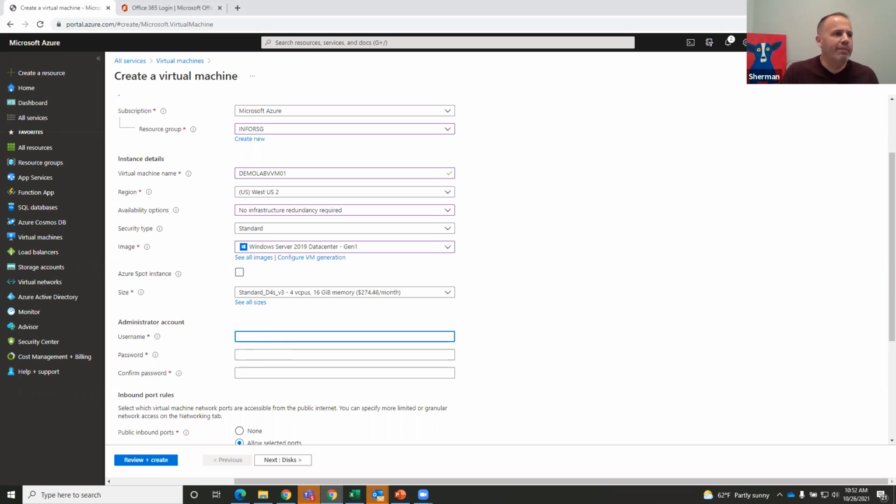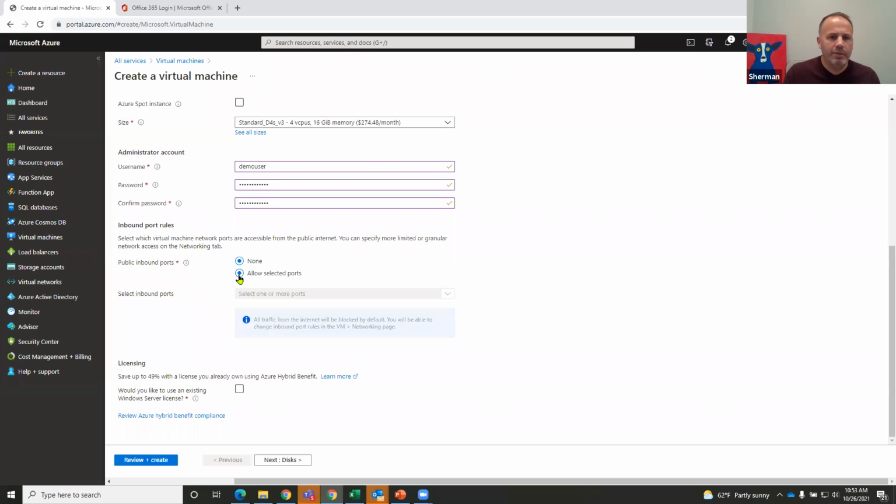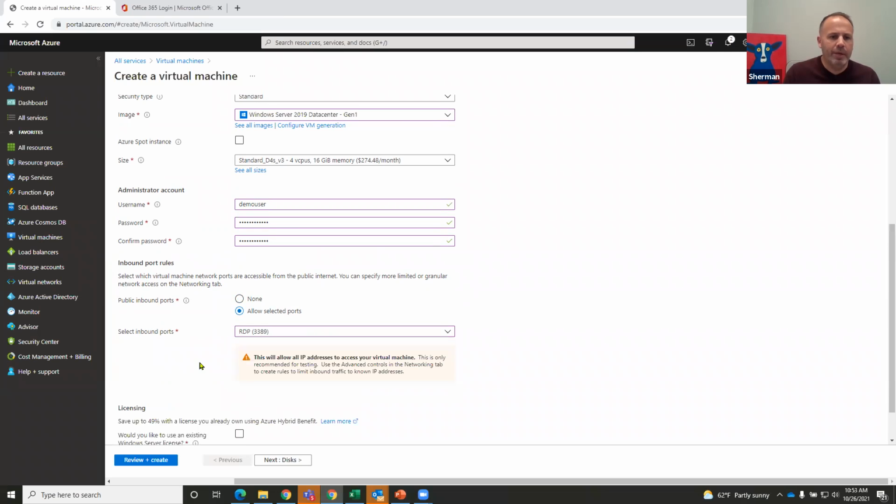So let's go to our username. I'm going to type it in here. It's going to be demo user, and our password I'm putting in the chat window, password.one bang bang. So I want you to put that in here, username demouser, and then the password. Okay, so I'm putting those two in here. So we're going to allow the selected inbound ports, RDP. Okay, that was already there, sorry.